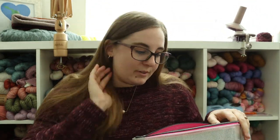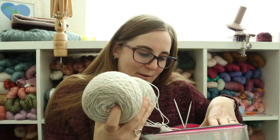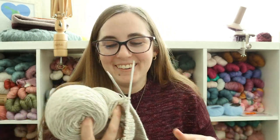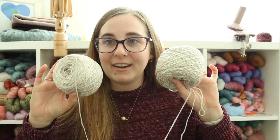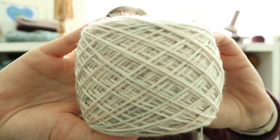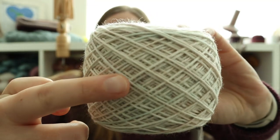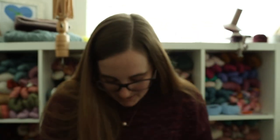I caked up 2 of them to start. I don't like to cake up all my yarn at once because I don't really enjoy winding yarn. So I only do it when I need to. But we got 2 cakes. You want to see what it looks like in the cake? I love those diamonds. I love the little, I don't know, these are kind of like windows into the yarn. I just think it's so pretty.